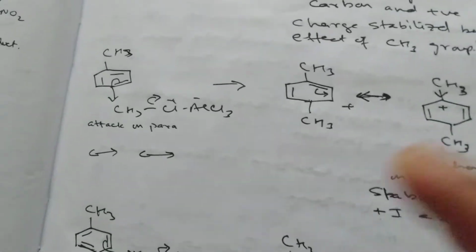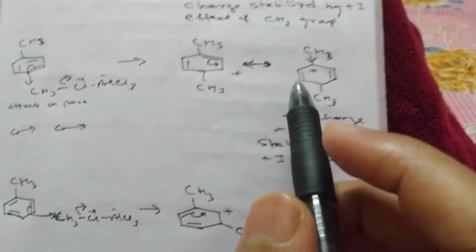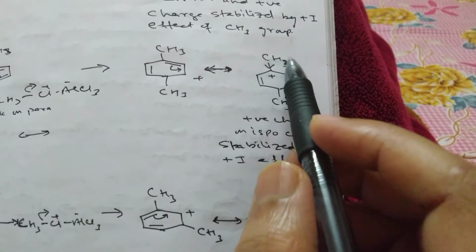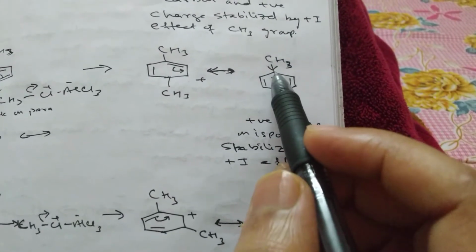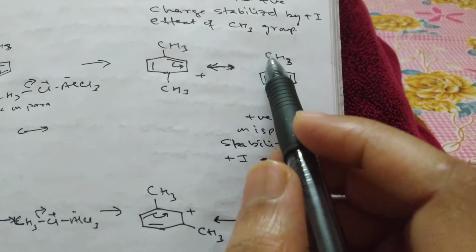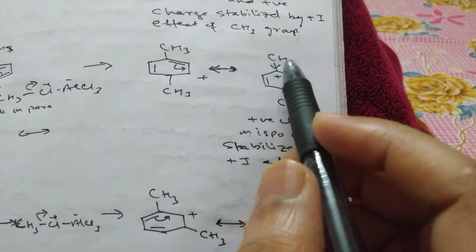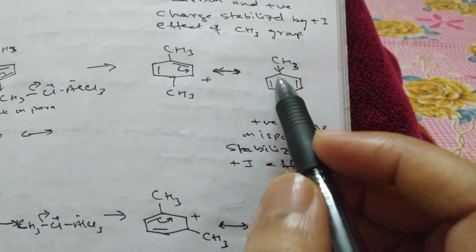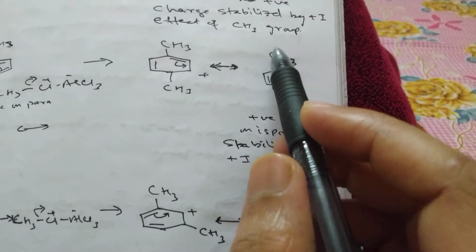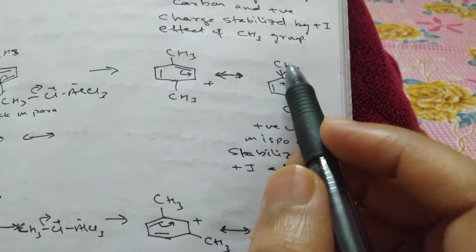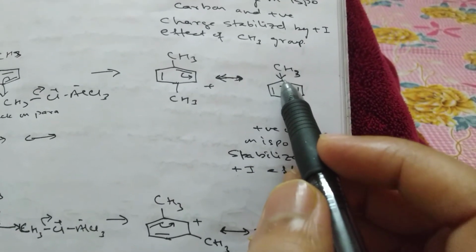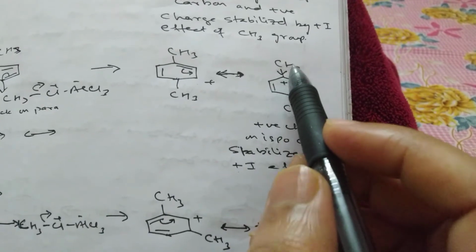Understand? And we saw when attack happened on ortho and para position, like when it happened on para position, you are getting positive charge on ipso carbon. So imagine if nitro was there and attack happened on para position, you are getting positive charge on ipso carbon. So nitro first of all wants electron, and instead of giving it electron, you are giving it positive charge. Somebody is thirsty. Nitro is thirsty, it wants water. Instead of giving water, you are giving it more sun heat. So you are making it more and more thirsty, more and more unstable.